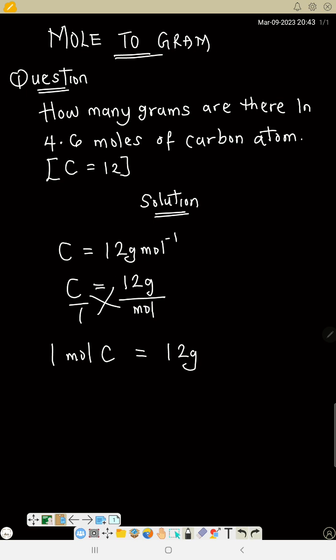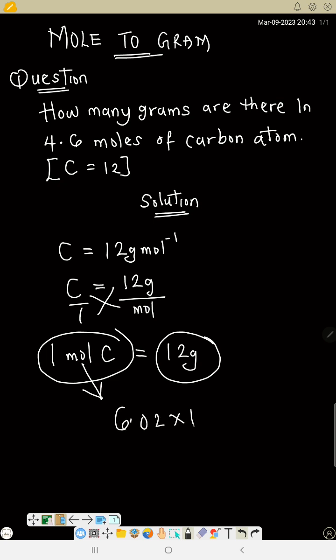So if you weigh carbon on a scale, for example, and you weigh 12 gram, you have already weighed 1 mole of carbon. And know that 1 mole of this carbon, if it were possible for you to count it one by one, will be 6.02 times 10 raised to power 23. That is why mole is the scientific way of counting things. This is the concept we'll be using in solving questions on mole.